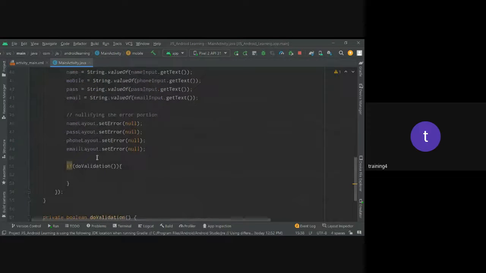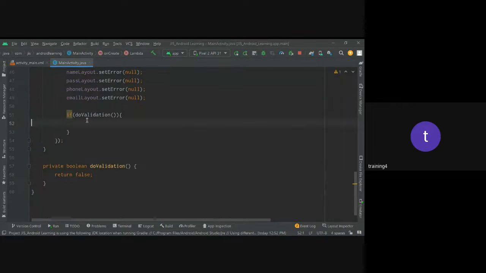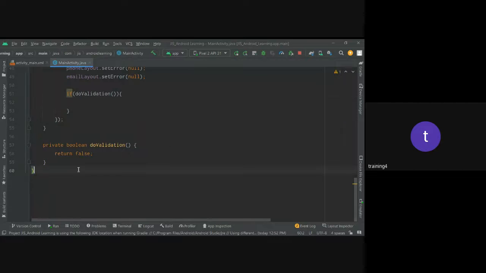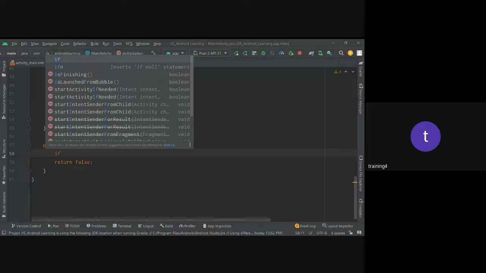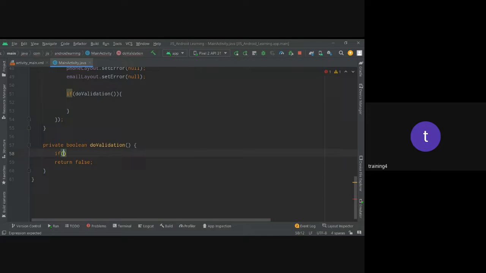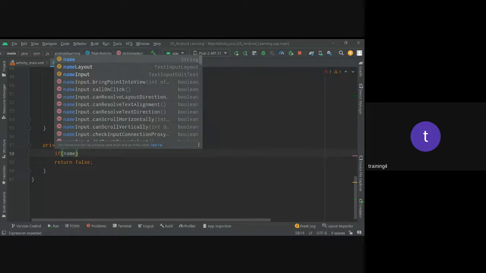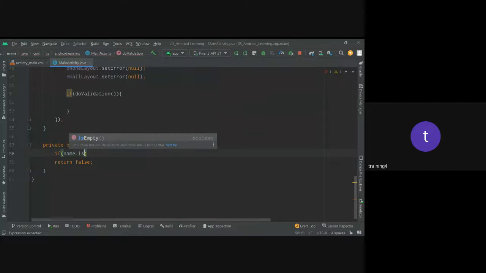So now I'm getting back to the validation. Within the method I am going to show you how you can perform validation. For that I'm going to use multiple decision making statements, through if name, that means the variable of string type, dot isEmpty.